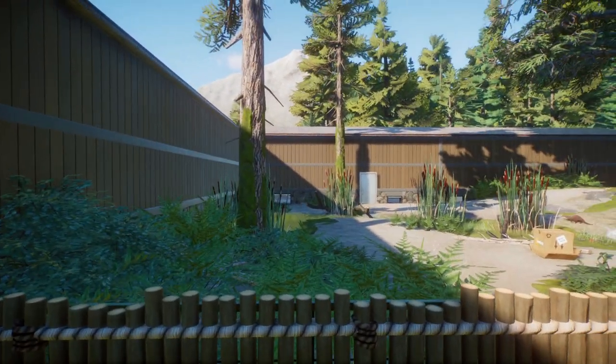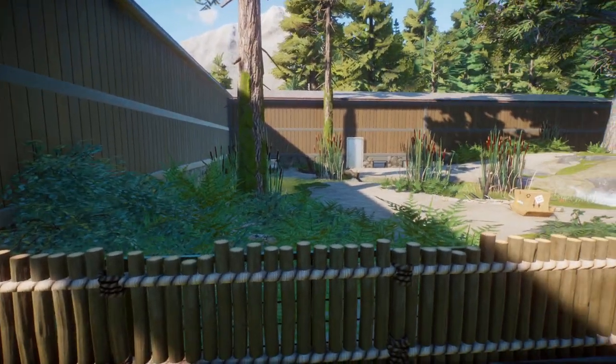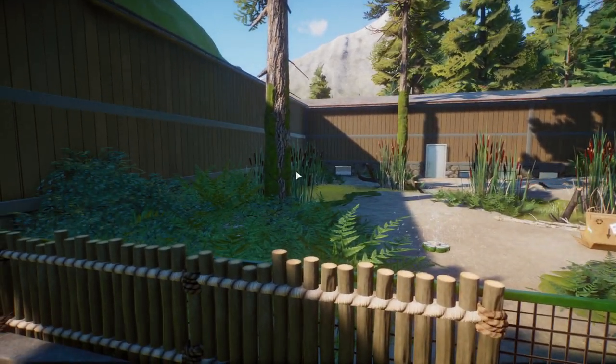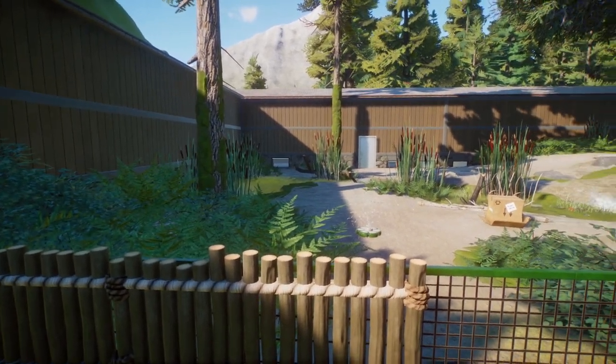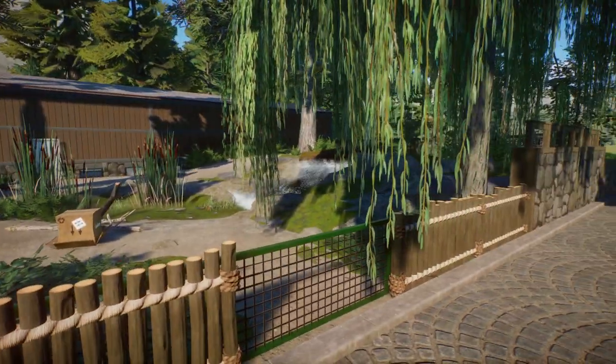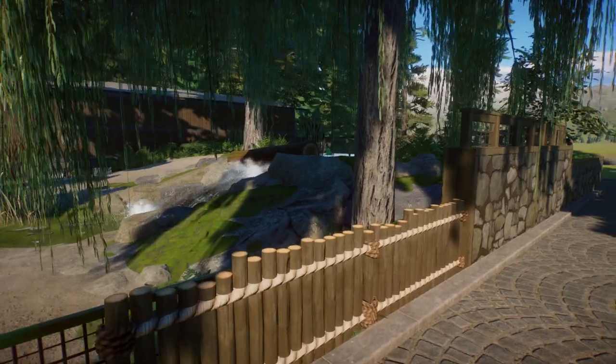All that is missing are, of course, the education signs, and some smaller details on the building itself, like an actual roof, some decals and everything, but we will be doing this in the last episode.